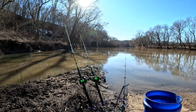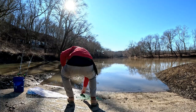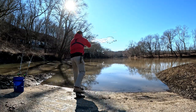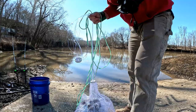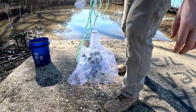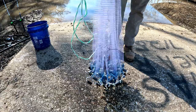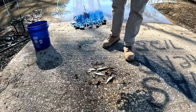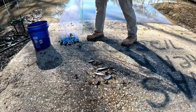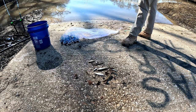Another area where you're going to find shad is boat ramps. Boat ramps are tremendously good places to look for shad, but also other bait fish. I've got footage of catching shiners and all kinds of stuff off boat ramps. I'm not 100% sure why — it may have something to do with algal growth, the presence of phytoplankton, and other things they're feeding on. It could also be that it's a large open area where they can see predators coming. The biggest balls of shad I've ever seen without electronics have been on boat ramps.